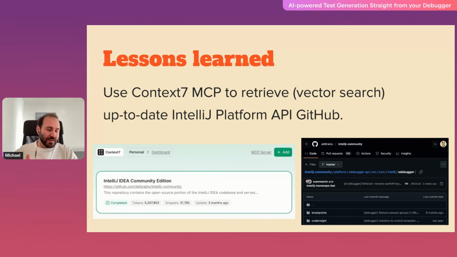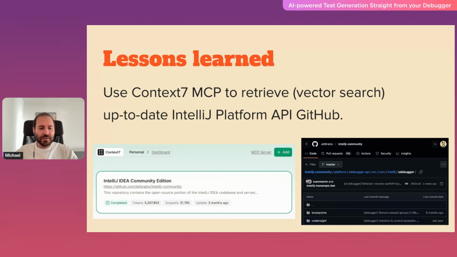If you know, or some other developers know, there is a Context7 MCP server, which is basically the database of documentation for different libraries, frameworks, including IntelliJ IDEA Community Edition, which contains this Xdebugger API, which I used, but I didn't use it back then. So that was my issue, that I used ChatGPT. It was even version 4 back then, I think, and it was hallucinating a lot.